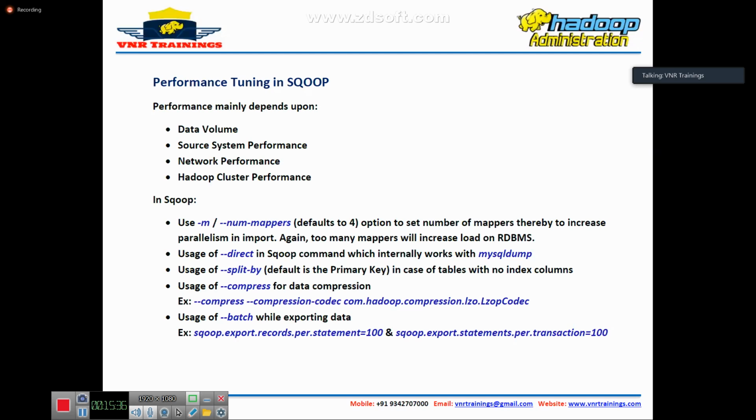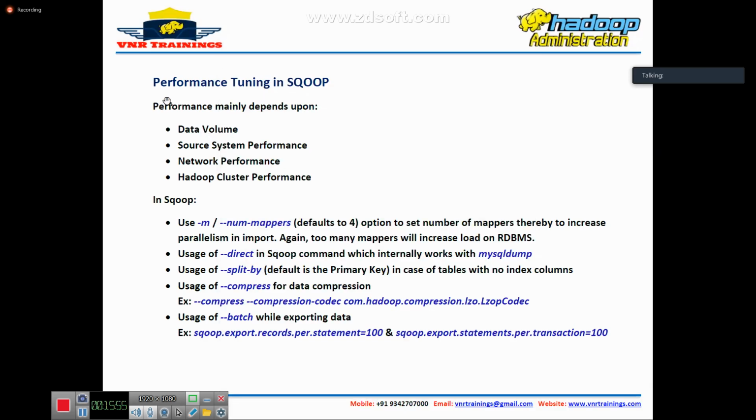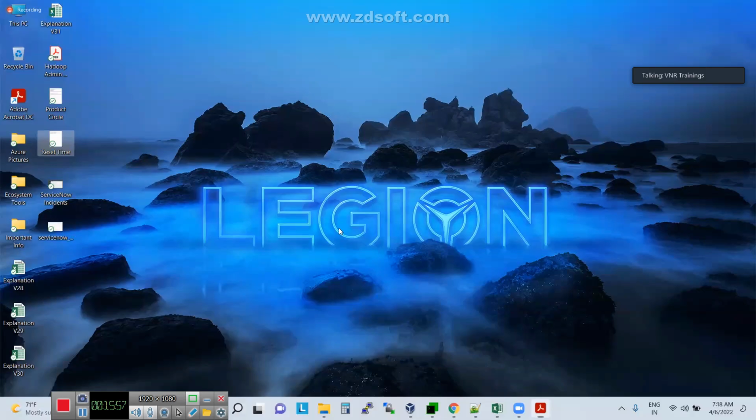That's not our work. Our work comes into the picture if their job is not running successfully. Sqoop performance mainly depends on multiple things.